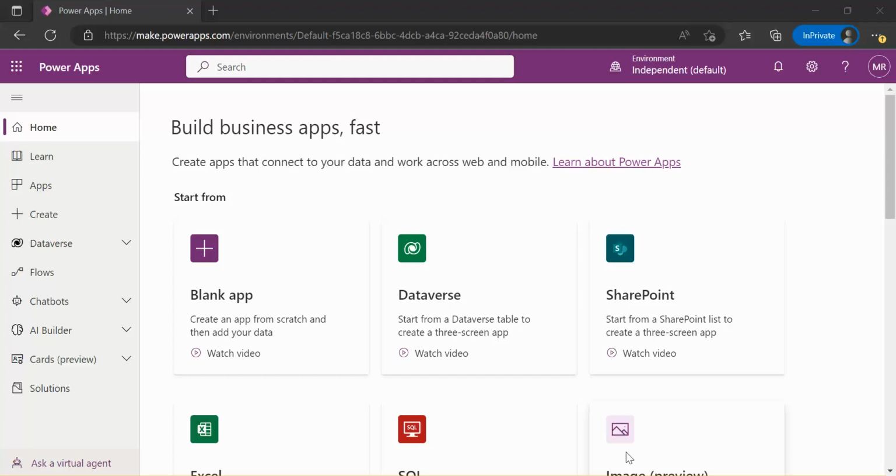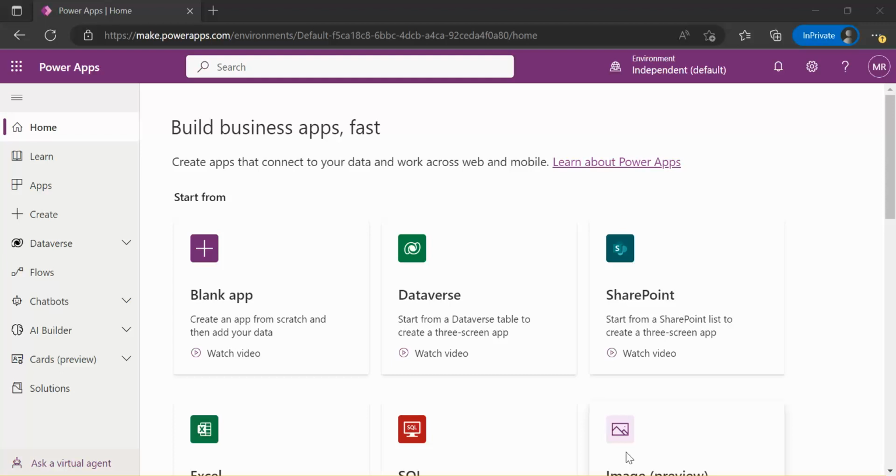Today we are going to learn about connections. So, what is this connections is? For example, let's say I have the SharePoint, okay, and I wanted to connect the SharePoint data with Power Apps. So, first and foremost thing, if you wanted to connect, you have to create the connection. So, later you can use the SharePoint data, okay.